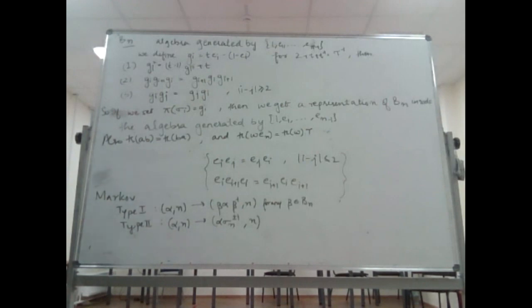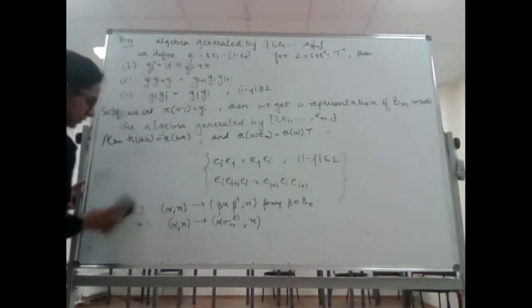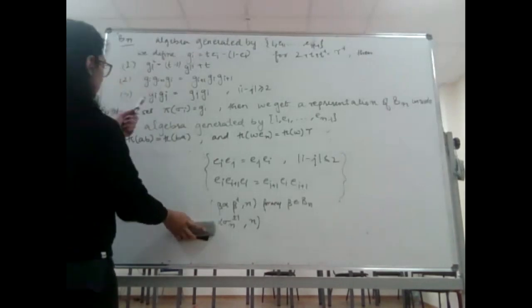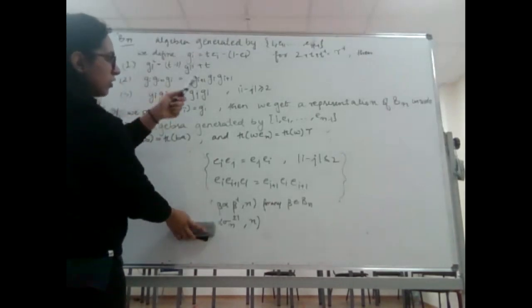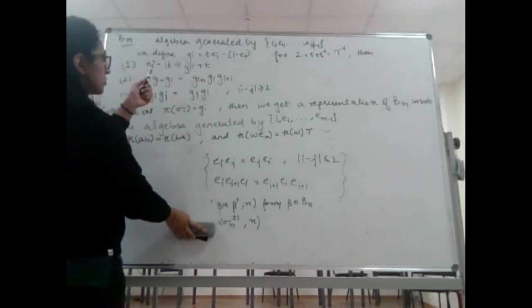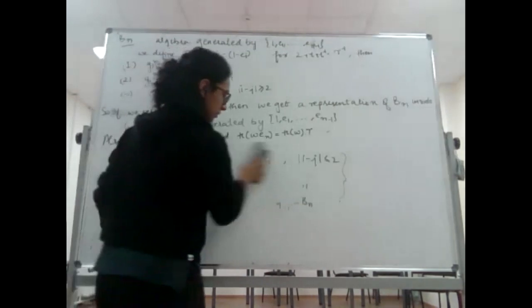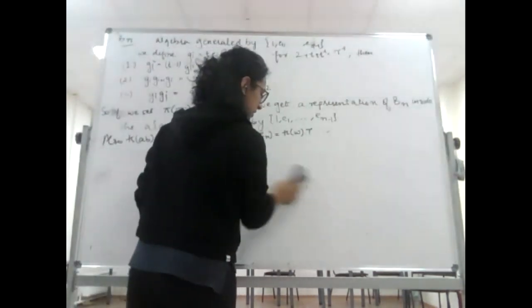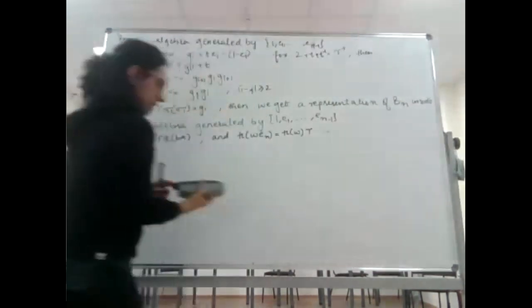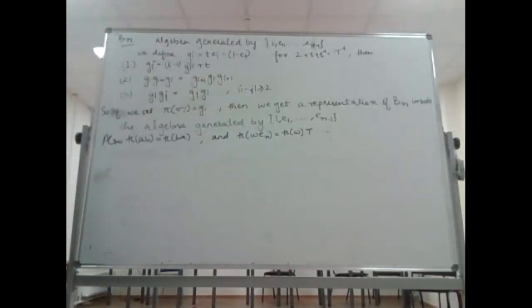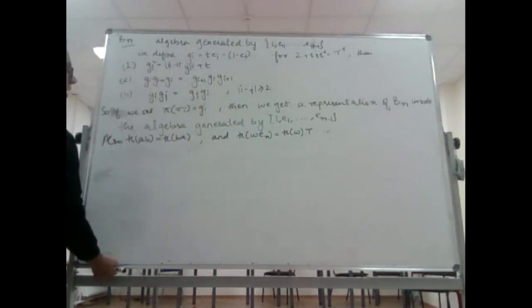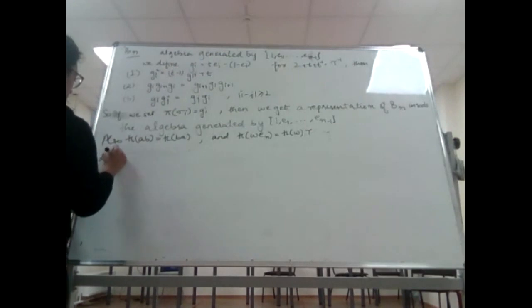Now what we need to see is that our candidate for an invariant is the trace of this representation of the braid group inside the algebra that was generated by the projections. So that should give us an invariant for links. In fact, it actually does turn out to give us an invariant, but with a slight adjustment. And so therefore now I define the Jones polynomial.